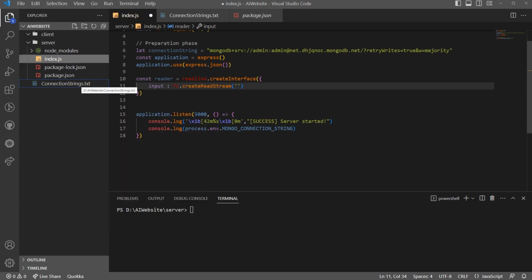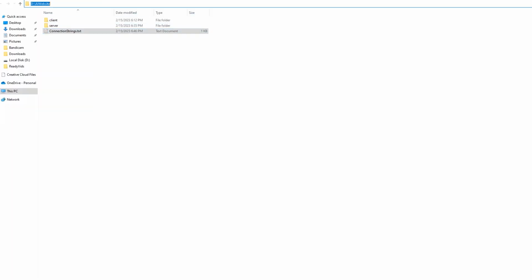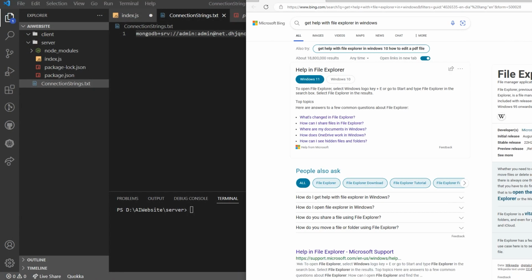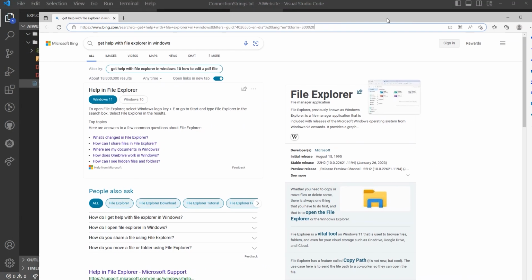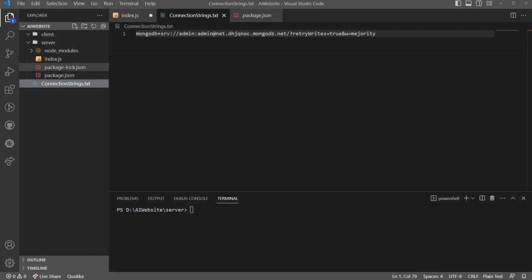In my case, I'm going to click on this file, right click, reveal in File Explorer, and copy this path over here. So as you can see, D AI website, and I've opened some help for some reason, sorry for this. Help with File Explorer. No, I do not need help.